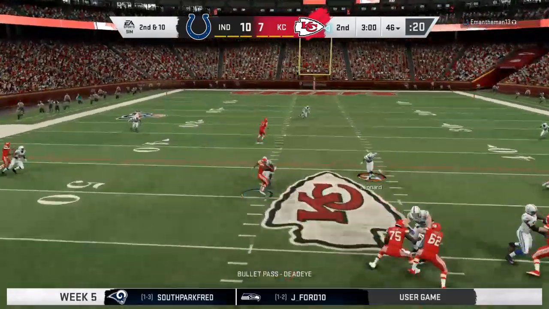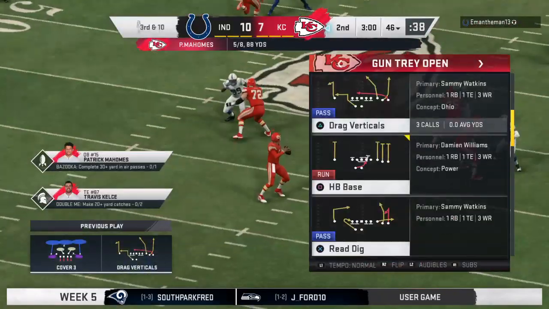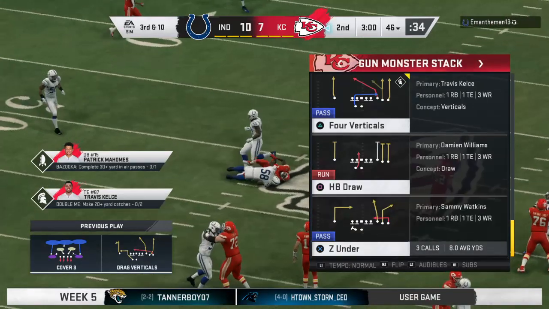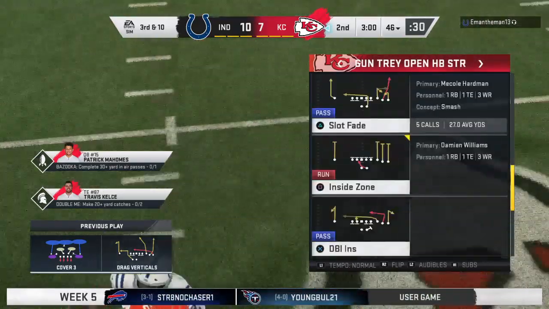Now it's Mahomes again. And this will be incomplete. Physical play on the football there, and it's second down. Hill, the intended receiver once again. And that'll make it third down. And 10 yards to go.